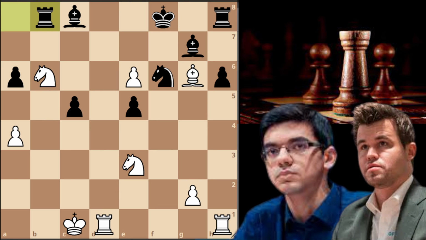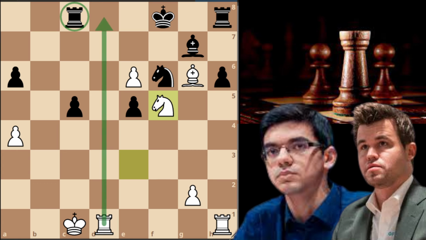Rook to b8. Now a very simple and direct way to win the game, knight capture on c8. Rook capture on c8, and now knight to f5. And it was in this position where Anish resigned the game, simply because there is nothing he can do. Black simply cannot move his rook from the back rank because white has a mate threat on d8. And this rook and bishop and knight, they're actually doing nothing.